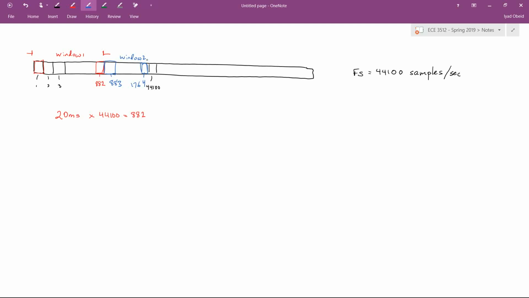I'm going to take the first 20 milliseconds, the first 882 samples, and analyze them. It doesn't matter for your purposes how I did that, but in the analysis I work out which are the 50 strongest cosines represented in that signal.